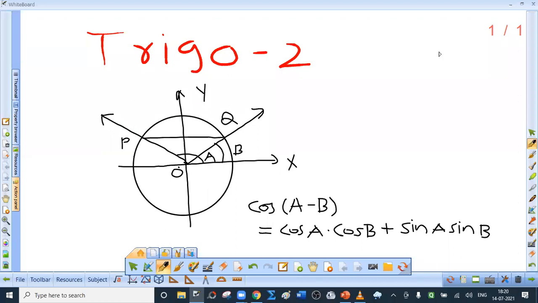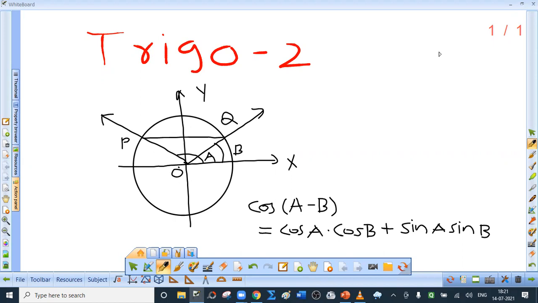Today we are going to start with trigonometry part 2. Initially we are going to discuss trigonometric ratios for compound angles. An angle formed by the algebraic sum of two or more angles is called a compound angle. So in this topic we are going to derive the formulae for the trigonometric functions of the angles whose measures are A plus B and A minus B in terms of trigonometric functions of A and B.